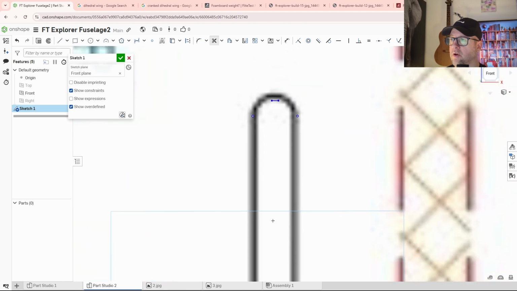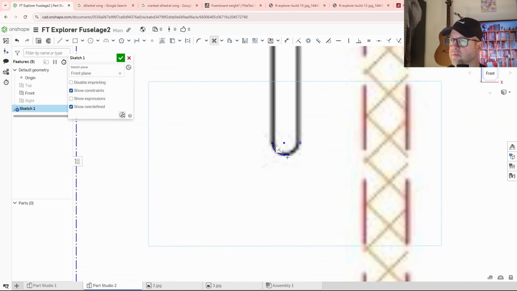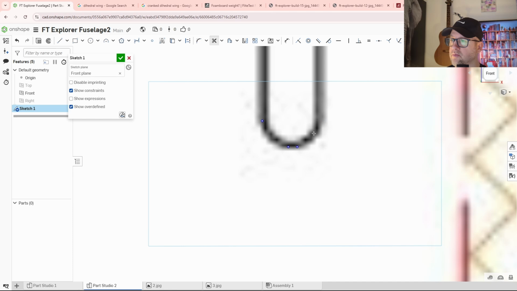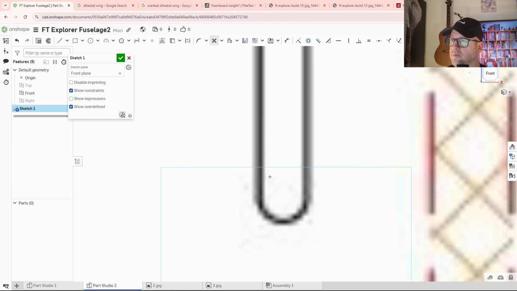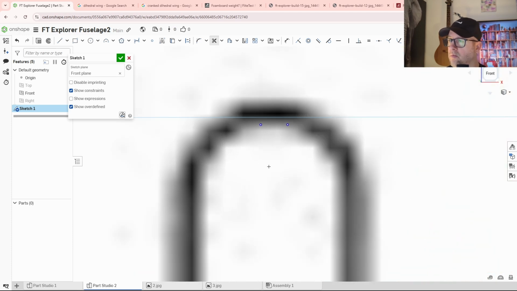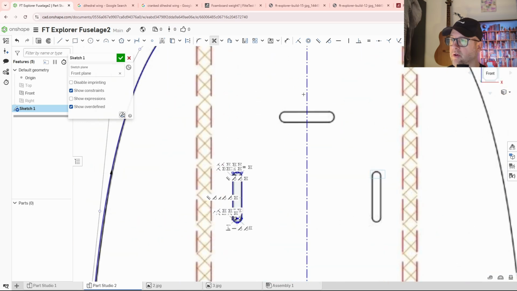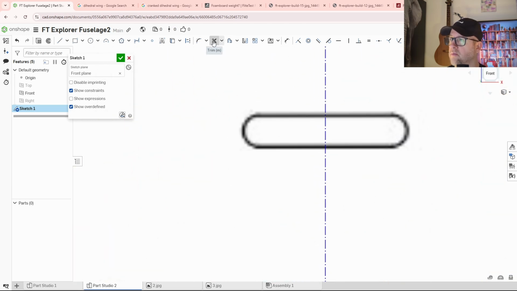Trim, because I'm going to mirror this. Alright, perfect. Let's do half of this. We'll trim it as we go.